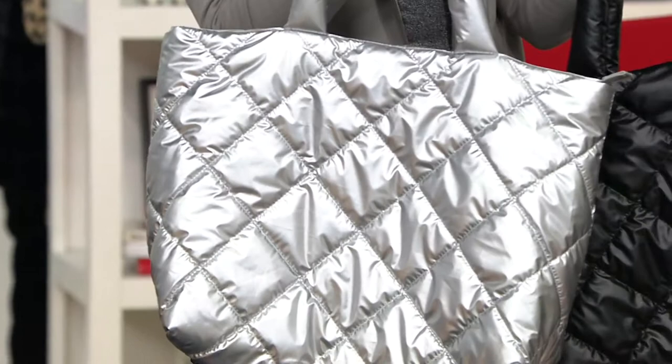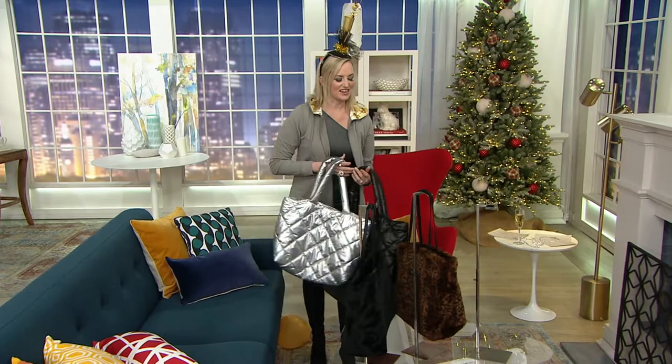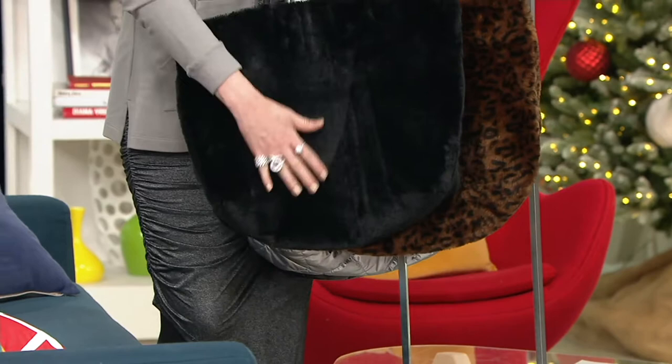We have silver, and we also have the black. The information on your screen is for the Most Tote, and I want to show you the Most Tote here, because this is actually the Samaritz. So, the Most Tote — the name is kind of inspired by 'the host with the most,' so this is the tote with the most: the Most Tote.